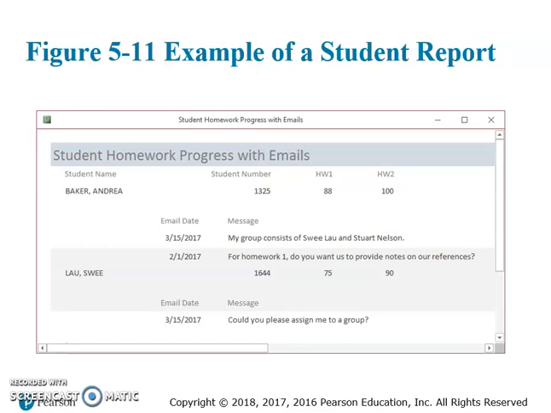So here's an example of a report. This is for a student report, but you can imagine this could be for anything else. It's great. We have the student name, we have their number, homework assignments with grades, email, the date the email was sent, and what the message was.